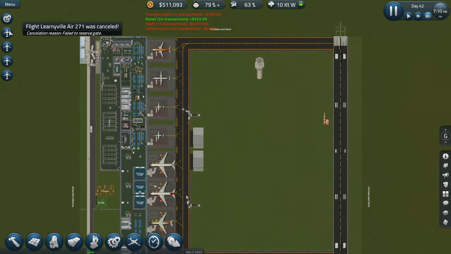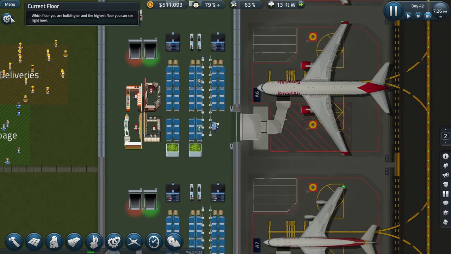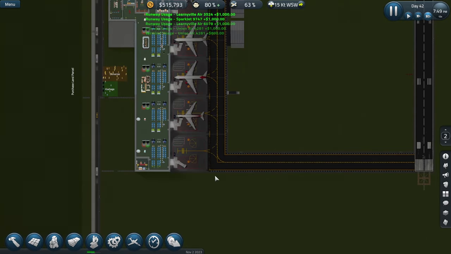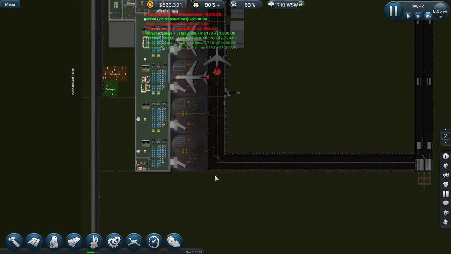We've already made a ton of money back. Excuse me. So, yep, that's our plan. XL gates for the next time. Get that airline satisfaction up and see what we can do.